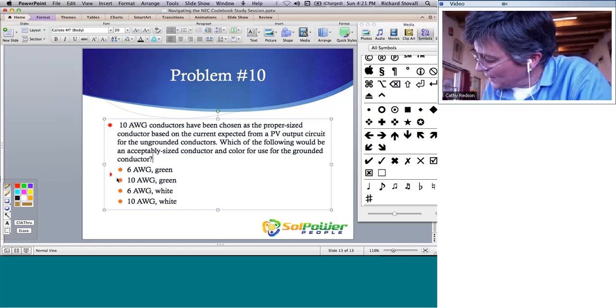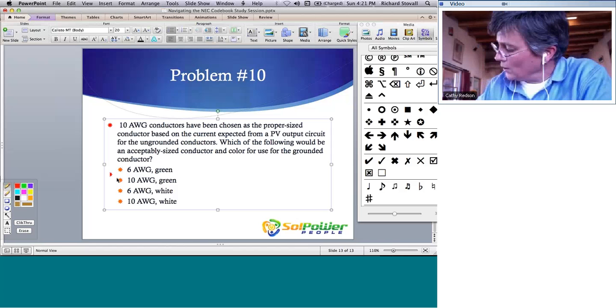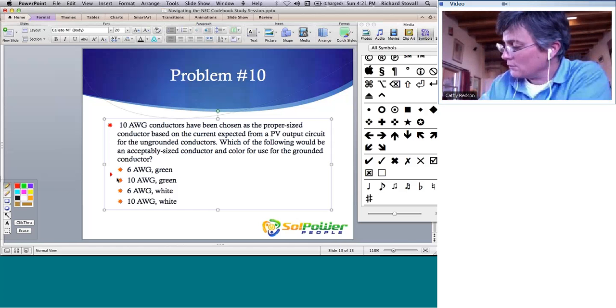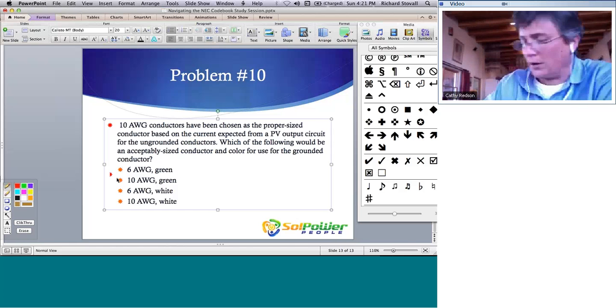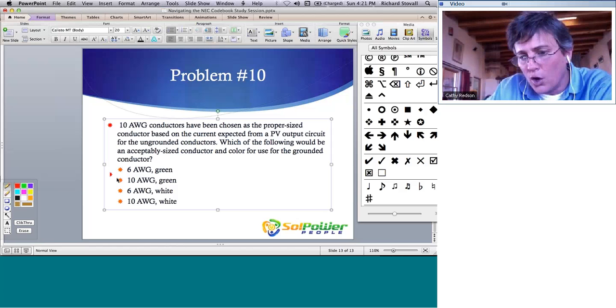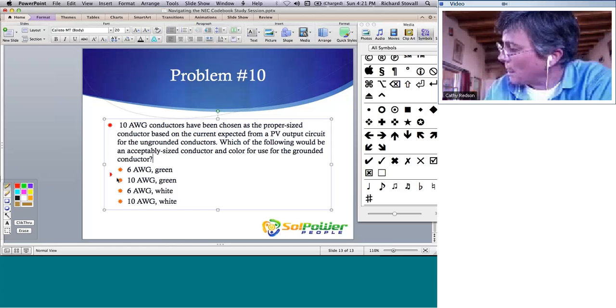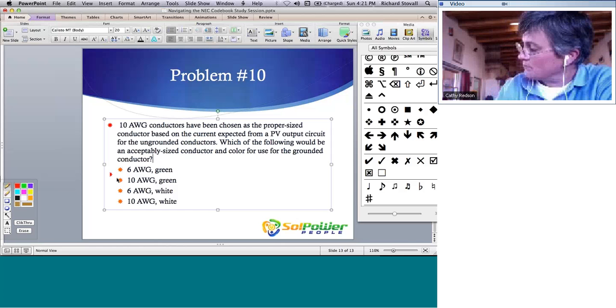The mounting supports, I believe, is Article 230.51. I had somebody ask me about that. So 230 says that service entrance cables shall be supported by straps or other approved means within 12 inches of every service head, and then at intervals not exceeding 30 inches. So the answer, found it now, is 230.51 for the question in the chat here. Also, Table 230.51(C) also talks about supports. So that's where that is.